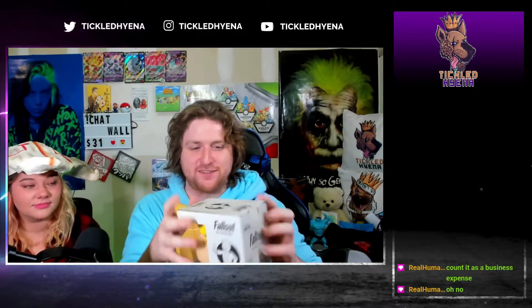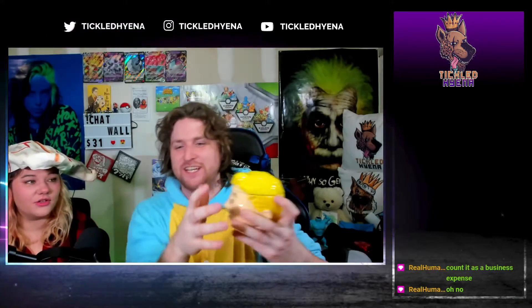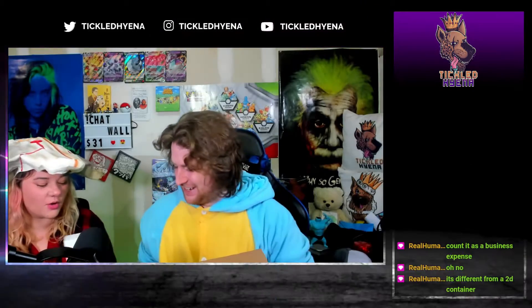Hey, more gamer stuff — another Fallout thing. They were trying to get rid of that stuff. There's so much Fallout merchandise. What is this? A 3D container — what is a 3D container? It's like a cookie jar, or just something that holds your keys. But this thing would be horrifying just to have in your living room. It's not even big enough for cookies — it's like a one-cookie jar.